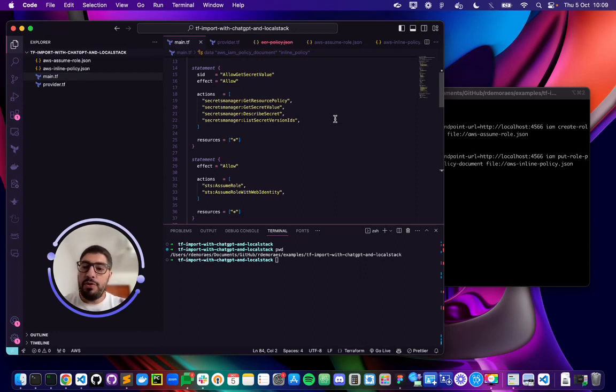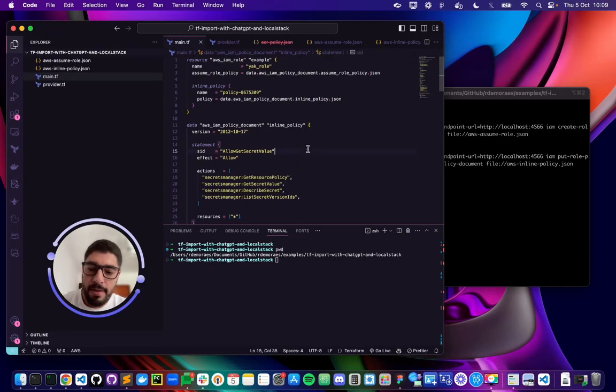With the plan, you generate a plan, which shows what exactly Terraform will execute, all right? And finally, as the last step, we have the apply, where we will apply the code against AWS. In our case here, we are going to use LocalStack.